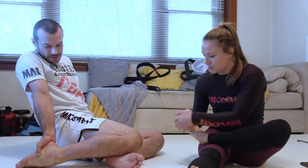You can try and do it like Liv's way, I prefer this way. I feel like I can get the right angle better. Okay. I get impingement if I do that. Really? I get a stretch, I get impingement in that muscle.